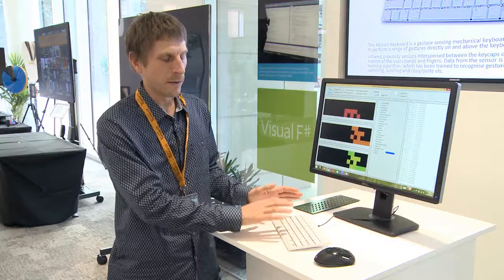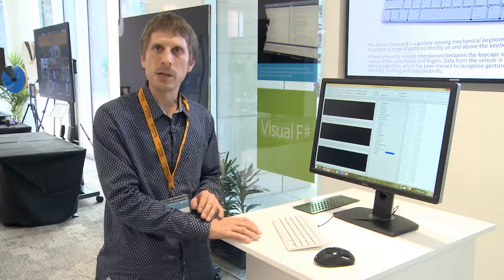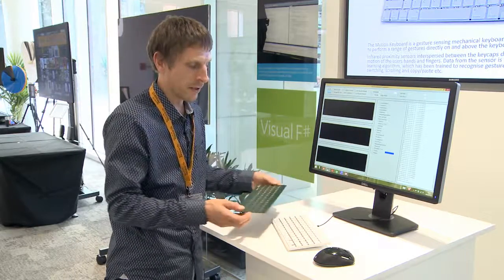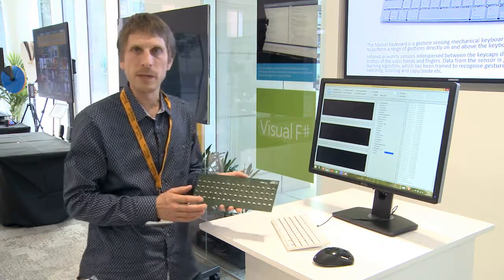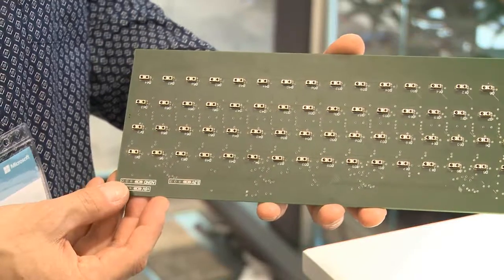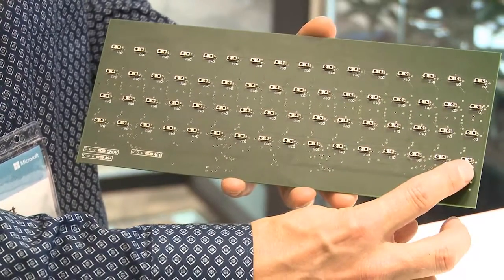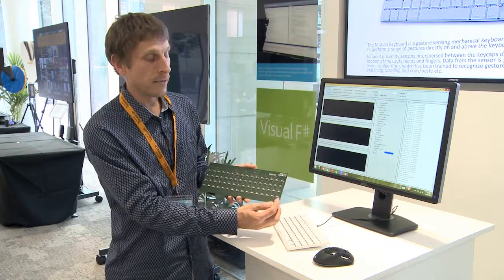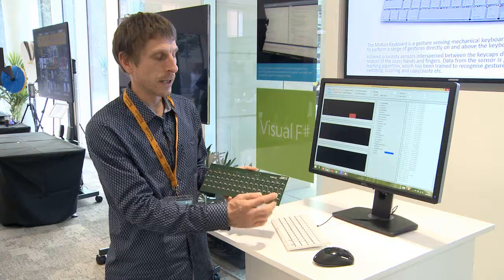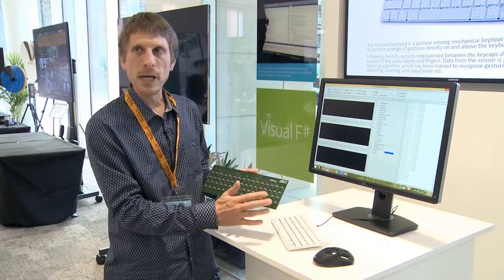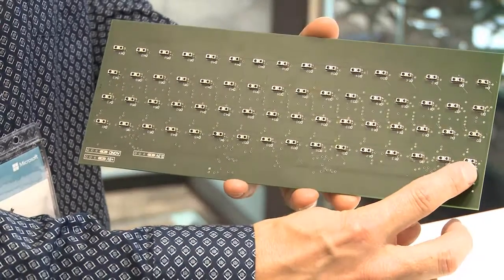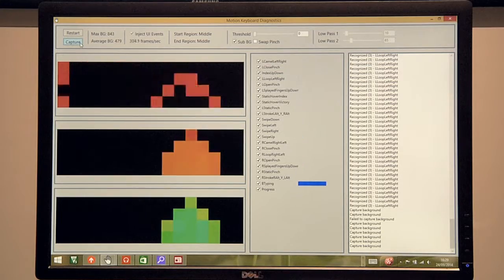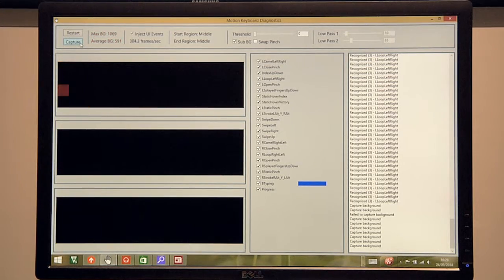What we're not trying to do here, just to be clear, is to replicate a touchpad or a mouse, for example. The reason being that if I come over to this circuit board here, which is basically an early prototype of our sensor, clearly it's not a keyboard, but this was a way for us to test out the sensor itself. What we have is an array of 64 proximity sensors. Each of these little elements basically shines light out. In the presence of a hand or a finger, some of that light is then reflected back into the other half of the sensor. And from that, the system is then able to do a rough calculation of the depth or position of a hand above the keyboard.